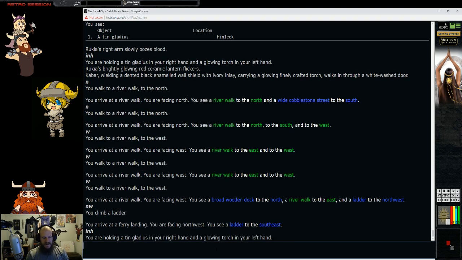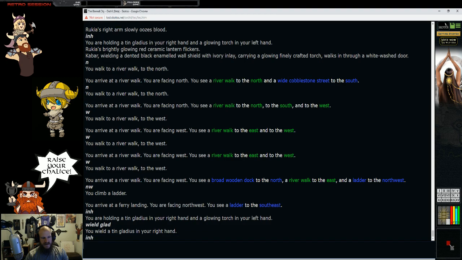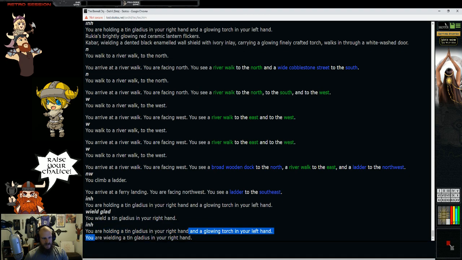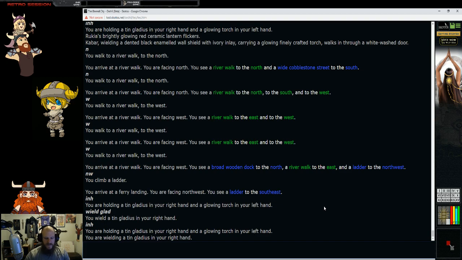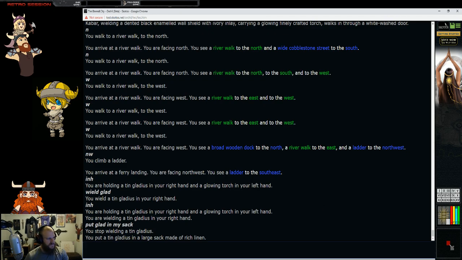Right now, I have a gladius and a torch in my hand, but I'm not wielding it. You can hold it in your hand, but you're not ready to actually attack with it until you start gripping it enough to attack, whether it's a spear, a dagger, whatever. And there is a difference between walking around with it and wielding it. As you see now, if we look in hand, you are holding it, and you are also wielding it. That means you're ready to actually attack with that weapon. Put the gladius back in my sack.